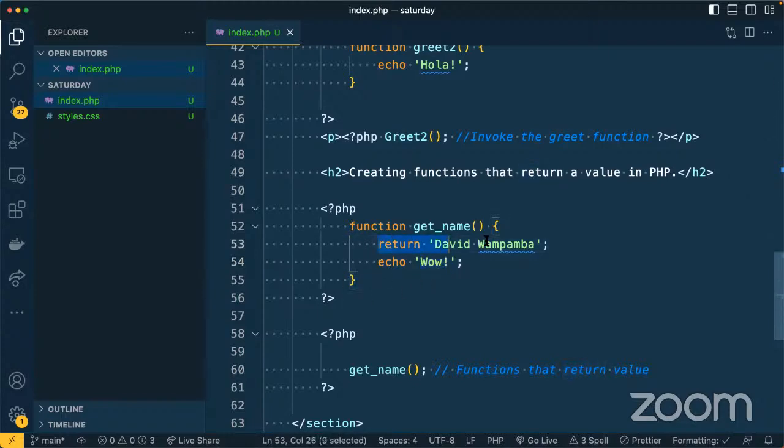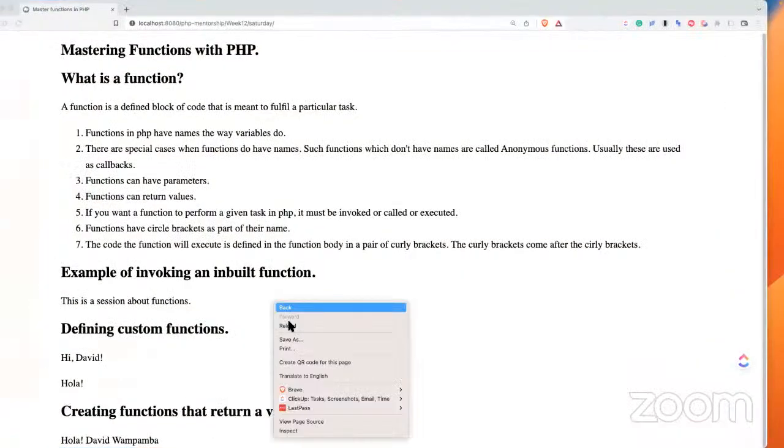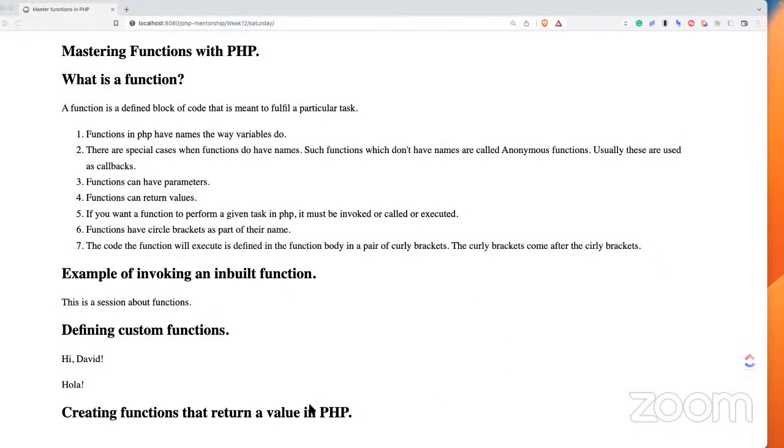But because we all know that the code after the return is not supposed to be executed, we don't expect to see anything on the screen. You see, there's nothing here after creating functions that return a value in PHP. There's nothing.